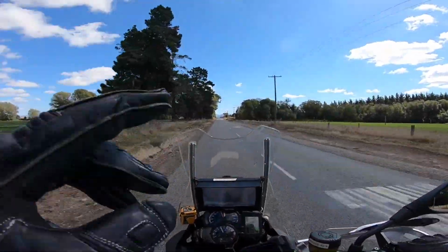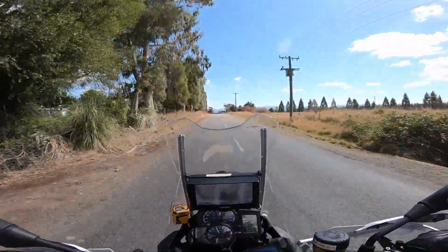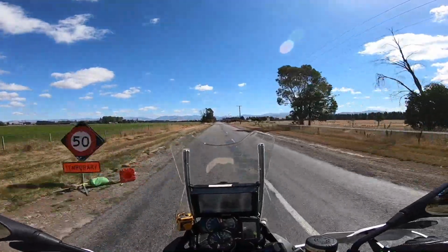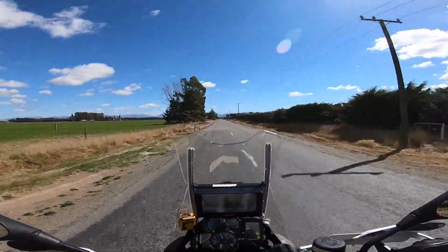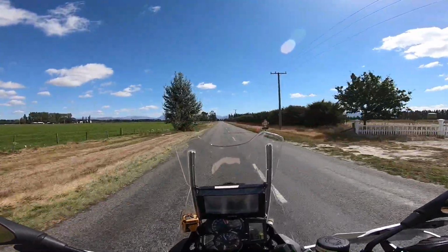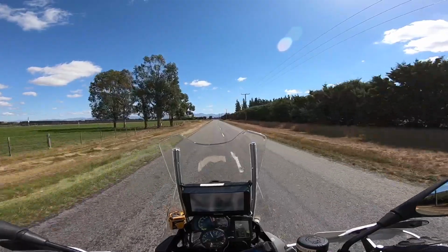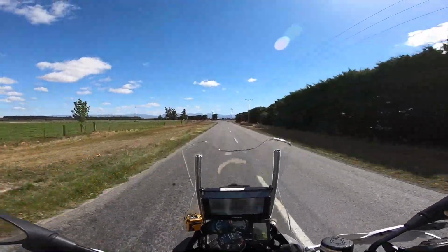So Lake Sumner is a way of understanding a pass through the Southern Alps here, and if you were to go over a pass in the back of Lake Sumner, that brings you down to a place called the Terramacau on the other side. It's a low mountain pass, and I think it's about 30 k's up to the pass from the Terramacau side, and I'm not sure how far from this side, but there's two lakes here on this side here that we'll go and have a look at and see if we can understand the geology up in here.